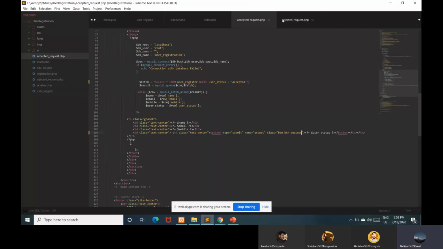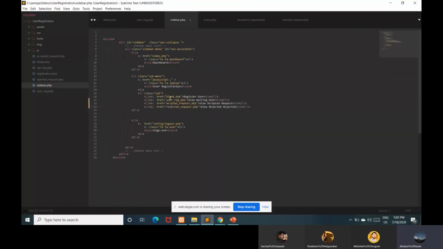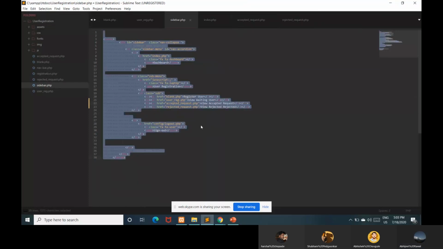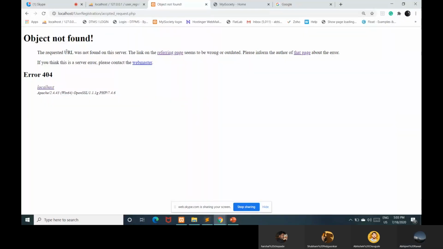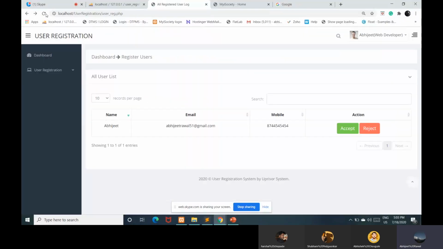Accepted request is here, rejected request is here. What kind of issue might be here? Okay, I got that issue. Saved, refresh, back, refresh, and make it accepted request.